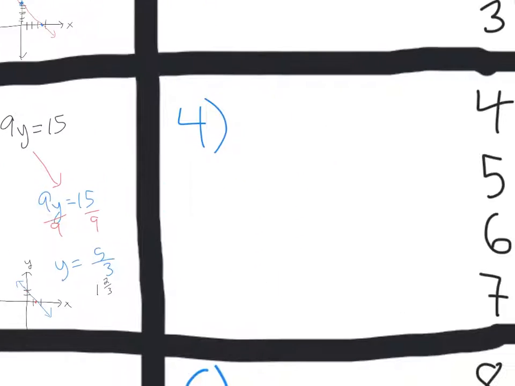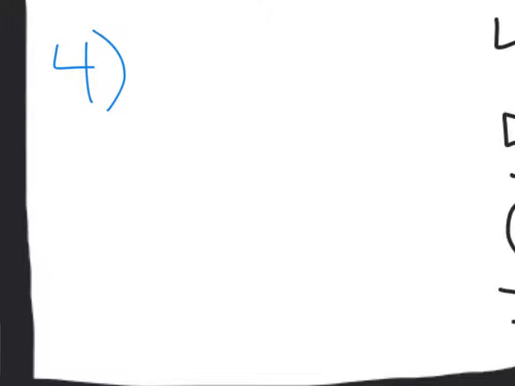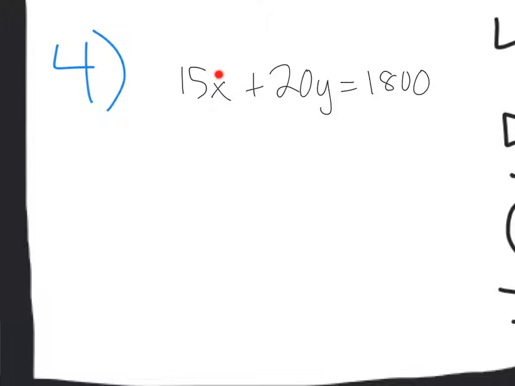Alright, let's go to number 4, word problem. And here it says the table shows the cost for a clothing store to buy jeans and khakis. The total cost for Saturday's shipment is $1,800, and you're given this equation: 15x plus 20y equals 1,800. Use the x and y intercepts to graph the equation, then interpret the x and y intercepts. Okay, so let's do that same process for standard form. We're going to cover one up, solve for the other letter, and then cover the other letter up and solve for the first one. So I'm going to break it down into two simpler equations.